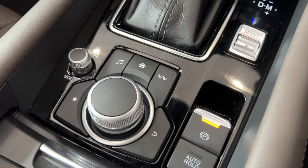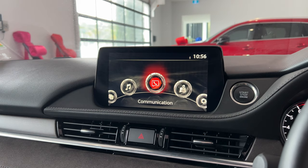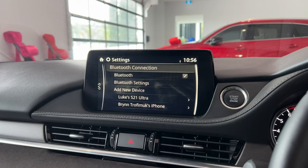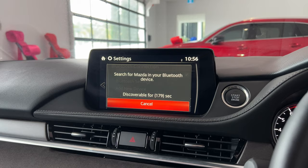When it comes time to connect your phone to the car via Bluetooth, this first option here in the middle, communication, select this with your command dial, then you select connect, and then from there all you do is select add new device, and you follow the prompts on your phone to connect to the car.